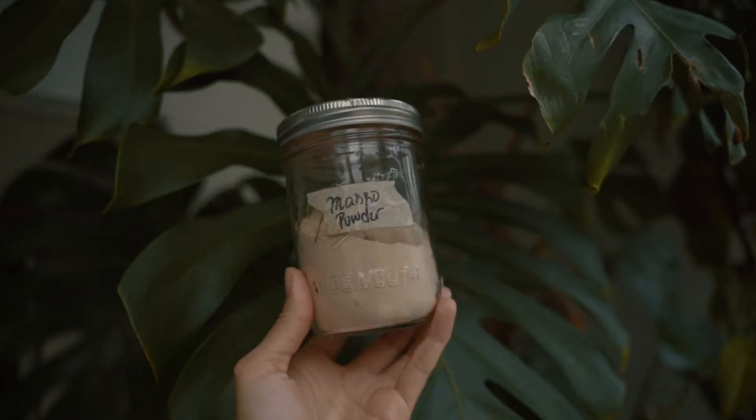Next we need to talk about different types of binders. When you are making a cone or a stick, you'll need some sort of binding agent. The most popular ones are joss powder and mako powder — sometimes I hear those used interchangeably. You can also use guar gum; you can find that in the baking section of some grocery stores. I've worked with it a little bit and I don't always love the way it can make my incense smell, but that just might be the specific blends I was working with. Give it a shot, give it a try, see if it works.